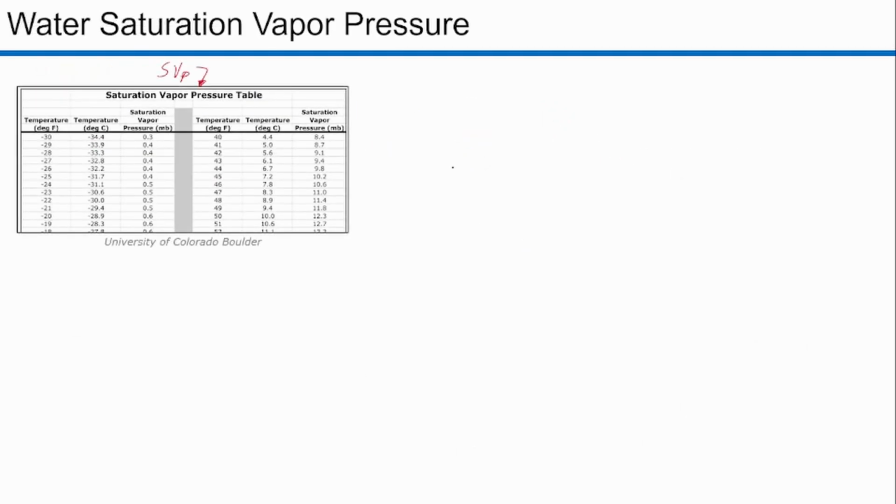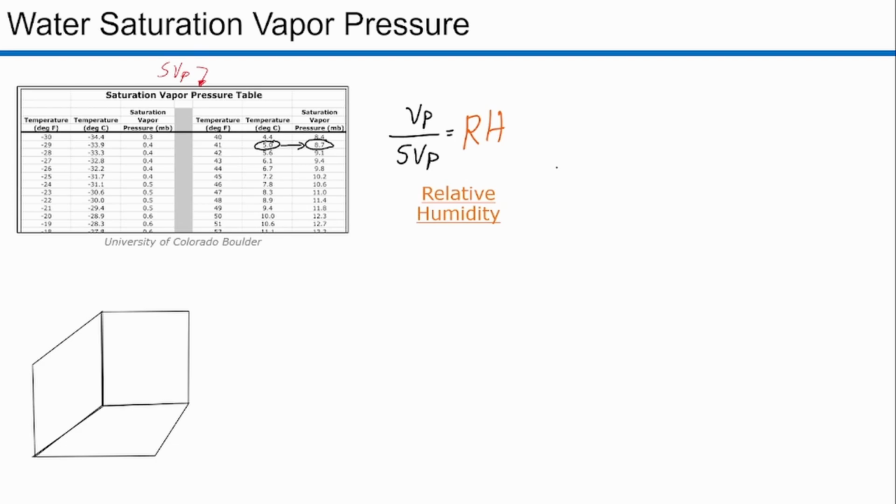For water, we can find some tables of known values of temperature and their saturation vapor pressure. The ratio between the actual vapor pressure and the saturation is called the relative humidity, a very known concept related to comfort. You might have heard about it when you think about drier air conditions, like some place with an air conditioner and the humidity is too low, so your eyes are burning or just uncomfortable.